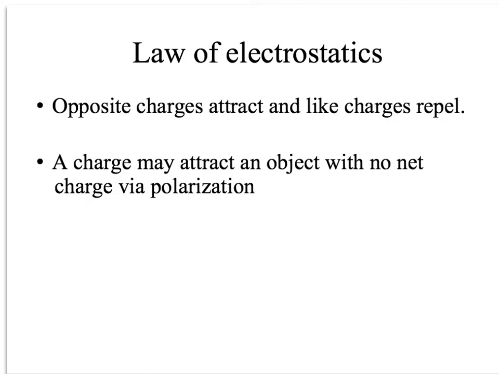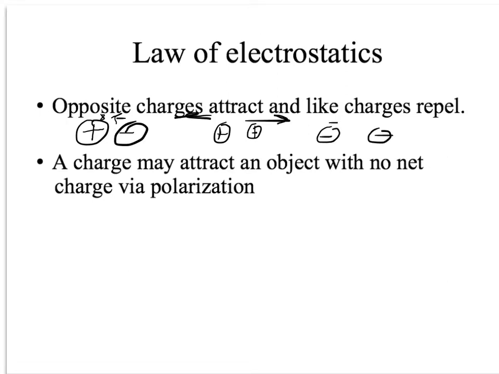Alright, here are some basic facts you'll need to know for Monday's quiz. First, the law of electrostatics. Opposite charges attract and like charges repel. So if you have a positive and a negative, they will attract each other. However, if you have a positive and a positive, or a negative and a negative, they will repel each other.